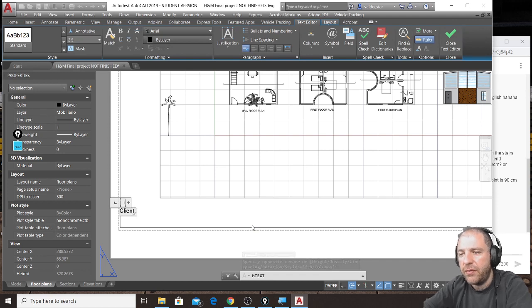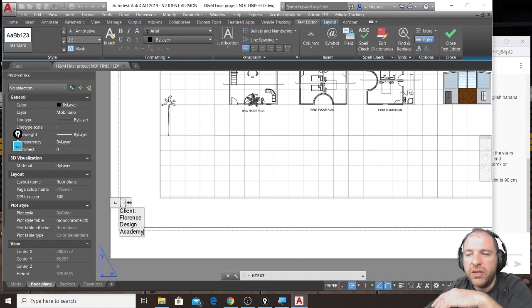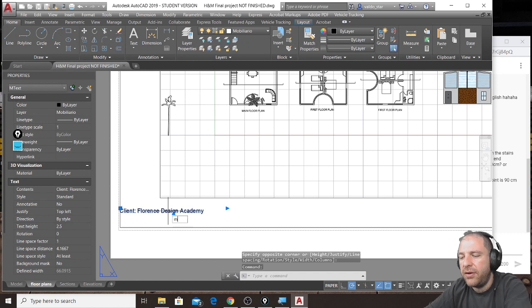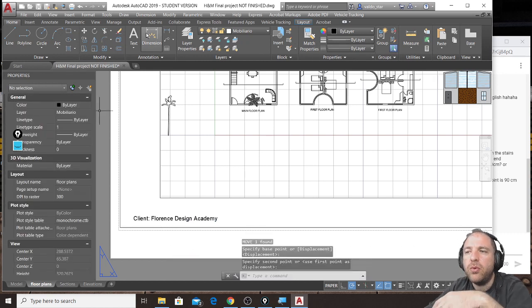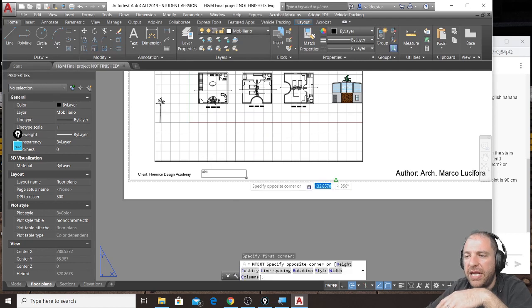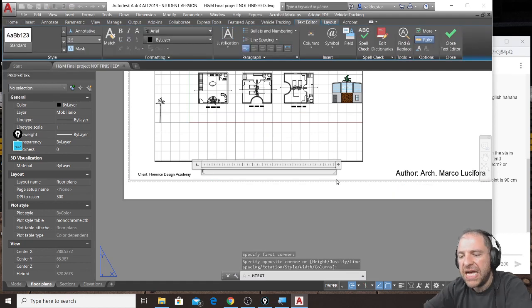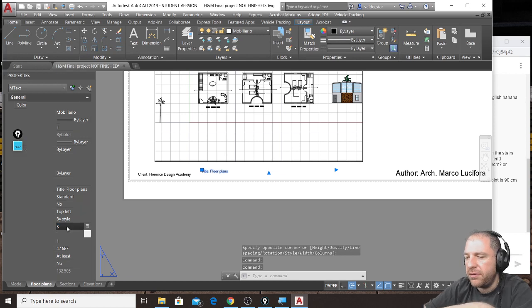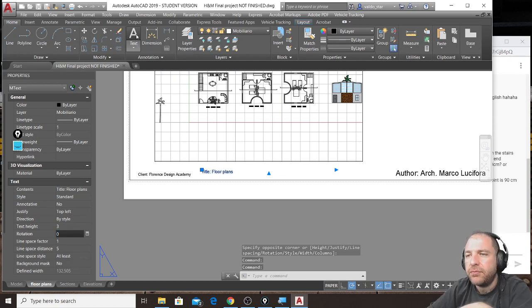So I can also write down here other things like client, and I will write Florence Design Academy, but I don't want this in multiple lines, so I will make my paragraph larger. And then I will add the last two elements. That would be title, and we said that this drawing will be only about floor plans, so I will write floor plans, and maybe make it a little bit bigger, and I will write the scale of this drawing.